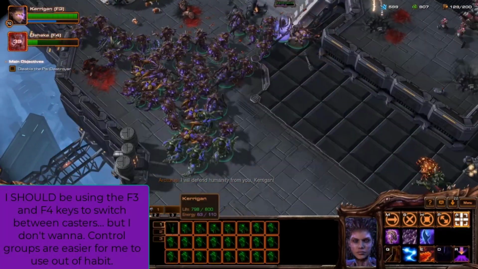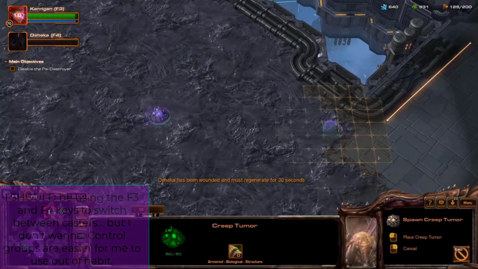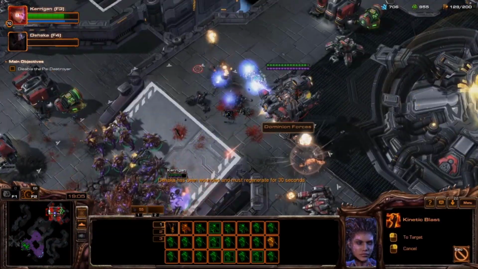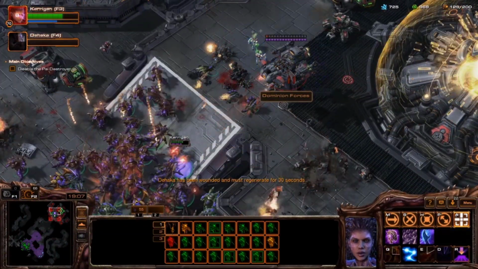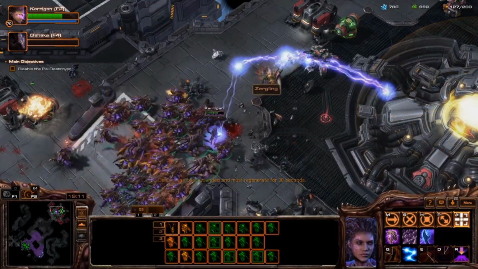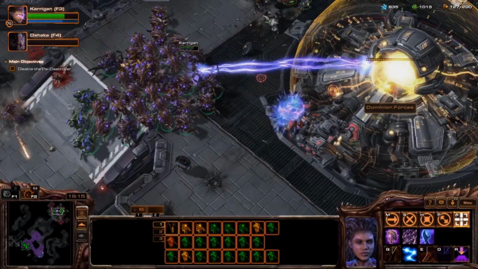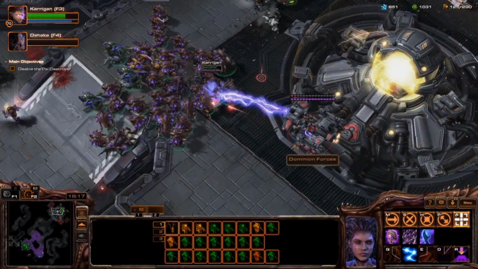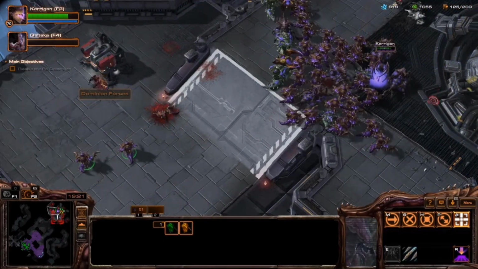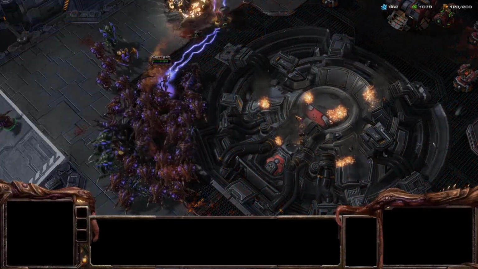I am not good at using F3 and F4 to switch between my hero units. It's why Dehaka just died. Oh, he's not dead. He's just been wounded. Just a flesh wound. Because we lost Dehaka, we missed out on the keep Dehaka alive achievement for this mission. But that's honestly a really easy achievement to get normally, thanks to men being so powerful. Well, I mean, he's not really dead.